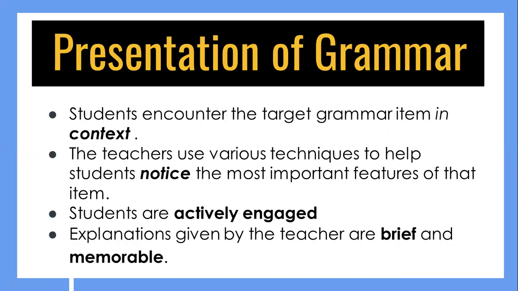Okay, now let's see the presentation of grammar. This is how we try as much as we can to present grammar. Students encounter the target grammar item in context. This is the most important thing, as a teacher, to try as much as you can to provide context. This is the idea of contextualization of the rule, versus isolation. So we don't need isolated grammar sentences anymore. Students should get exposed to the target language through a context.